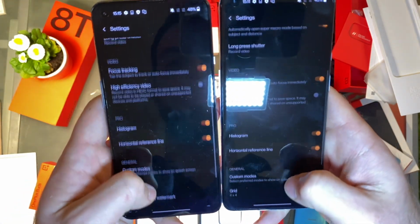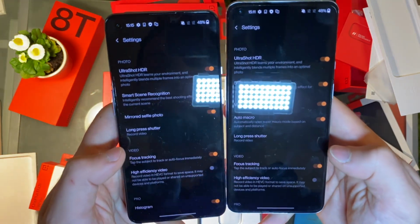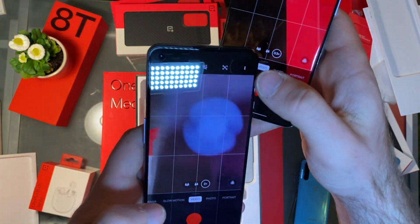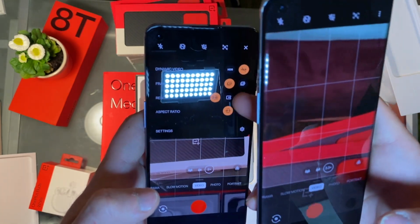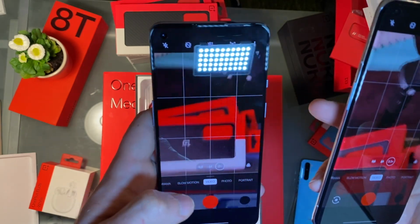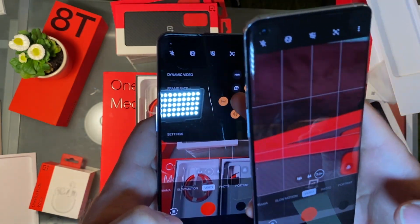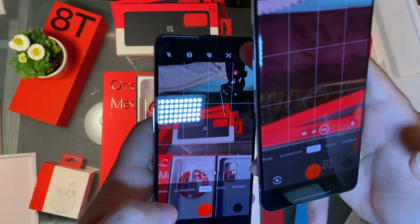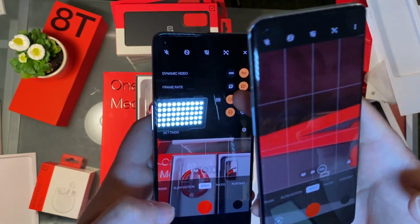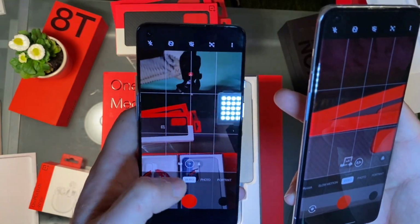But let's go back here in the menu. Both have exactly the same options in the camera menu. So let's just look at the regular one on the left. We have Full HD, 4K and 8K. Full HD is available with 30 and 60 frames per second on all the camera lenses, which is quite nice. If I change to 4K, still all the lenses are available, and 60 and 30 frames also, which is amazing. Great, so we are on the same level as an iPhone.